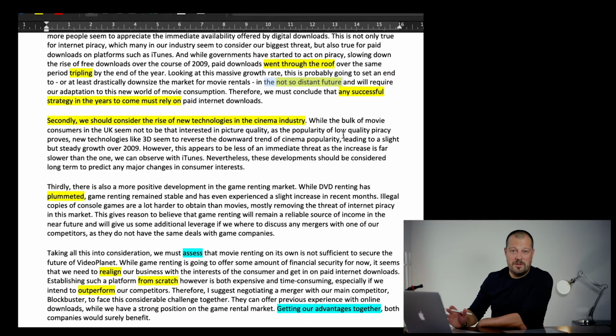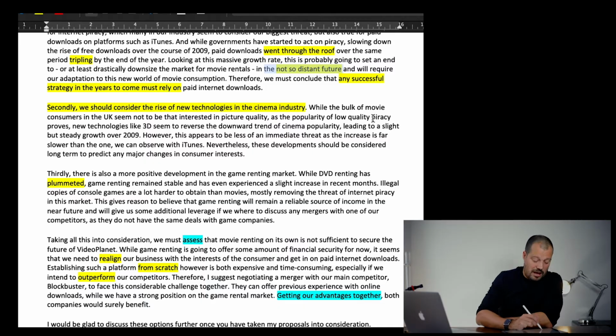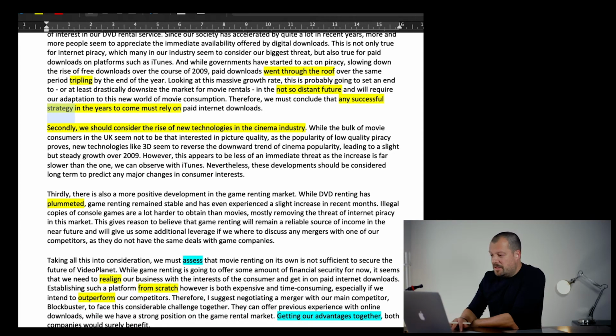The not so distant future. This is something that Timon must have read in a book or must have heard on a Netflix show, something like that. It is just a very typical expression. It's idiomatic, and it feels like a native speaker writing it. So if you can include these expressions that you hear on Netflix shows or that you read in books, it always improves the quality of your writing. It's what I work on as well in German, trying to learn these little idiomatic phrases that just make you sound more natural.